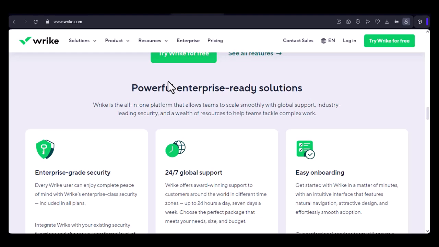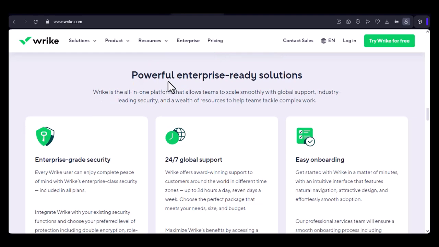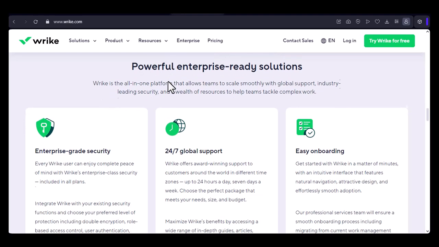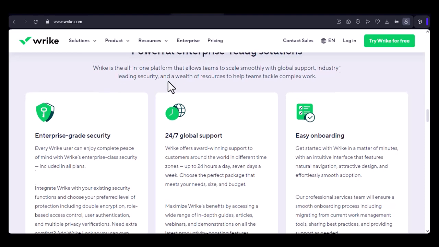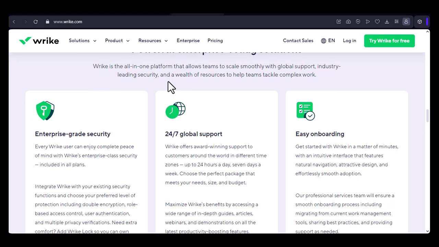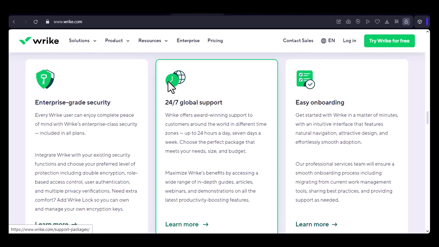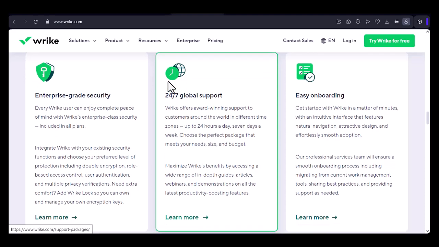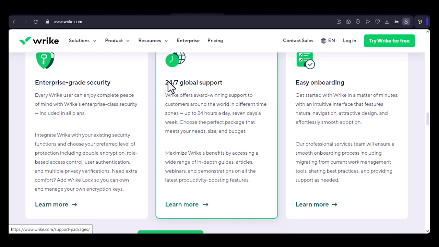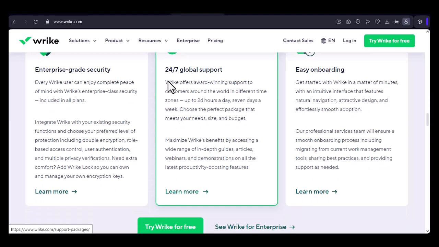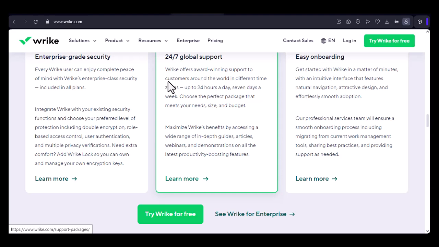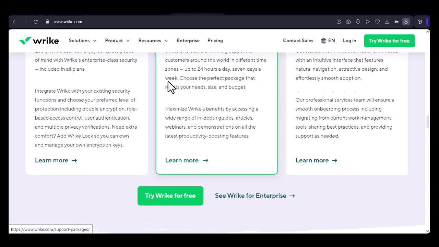Comparison to other tools. Asana. Asana also offers offline capabilities, but the extent of these features may vary. Trello. Trello's offline functionality is more limited, primarily allowing you to view boards and cards. Monday.com. Monday.com's offline features are similar to Wrike's, providing basic viewing and editing capabilities.